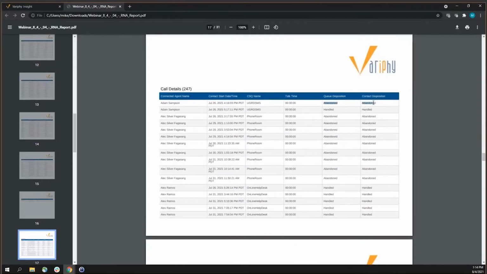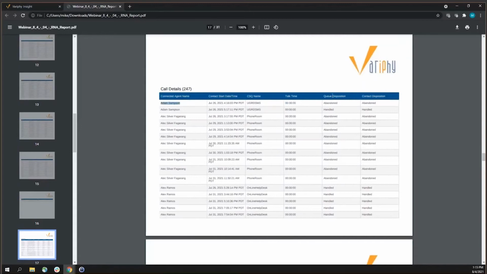And then when it comes to the queue and the contact disposition, with CCX data there are different levels of data. We have the individual agent data, which contains the agent name, and you may see the queue name, and the talk time is unique to each agent. So when Adam didn't answer this call, the call would go to the next available agent. If the agent picked it up, then a second record would be created with all the information related to that agent. If the call wasn't answered, then a third leg would be created if the call was delivered to a third agent, and so on and so on.